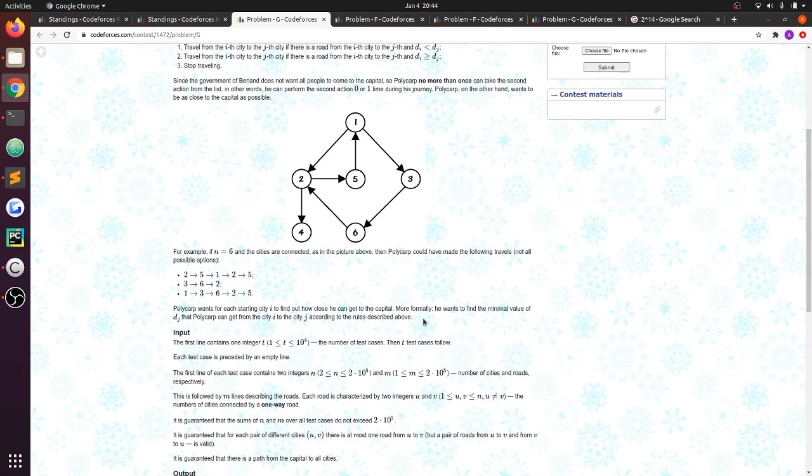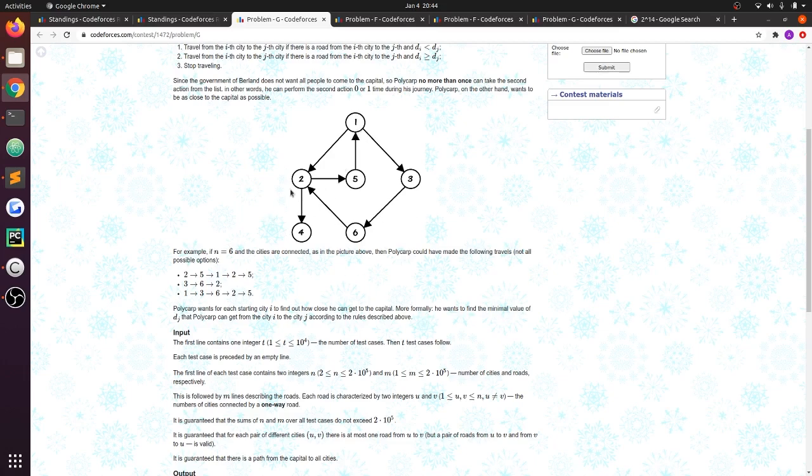Minimum. So basically for every node I want to find the closest I can get to the capital. Since we can only use the second option once, I'm very tempted to use a 2n DP or a 2n graph. Basically 0 would denote that I have used option 2 zero times, and a node comma 1 would denote that I have used that option once so far, right?